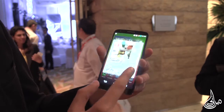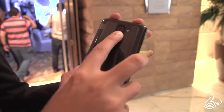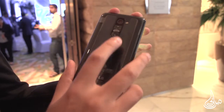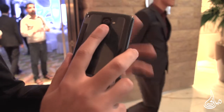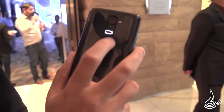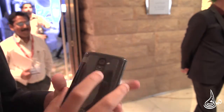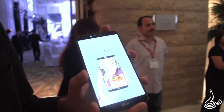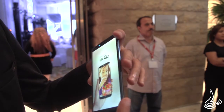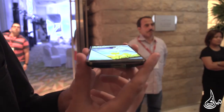And I forgot one of the most important things about this device, which is the volume rocker. It's on the back. So for the first time on a handset, we find the volume rocker on the back. LG says it's the most natural position since your finger is always in this place. And to be honest, I'm actually quite liking the placement. It means that the device can be very thin from the sides, and your finger's always there, so you don't have any problems with putting the volume up or down. So that's a nice, different thing, if you will.